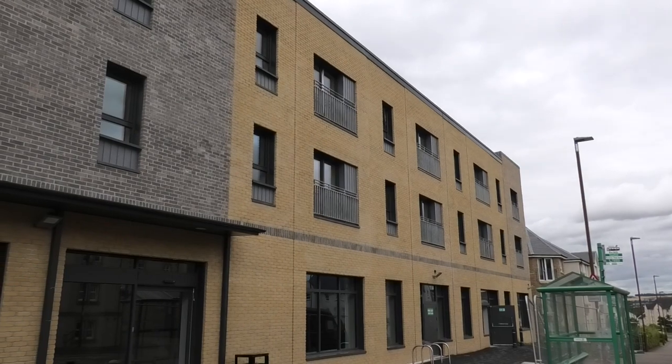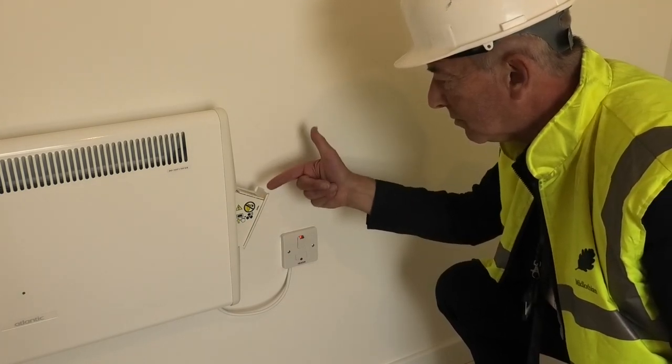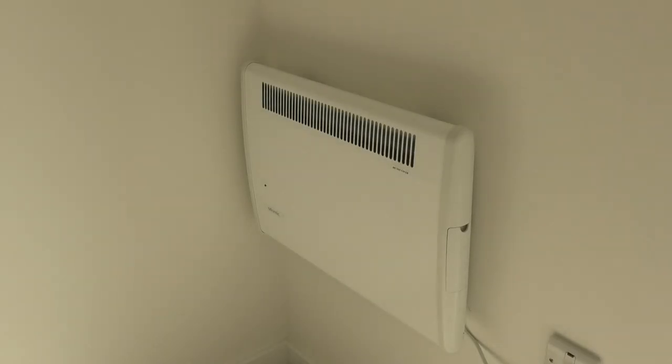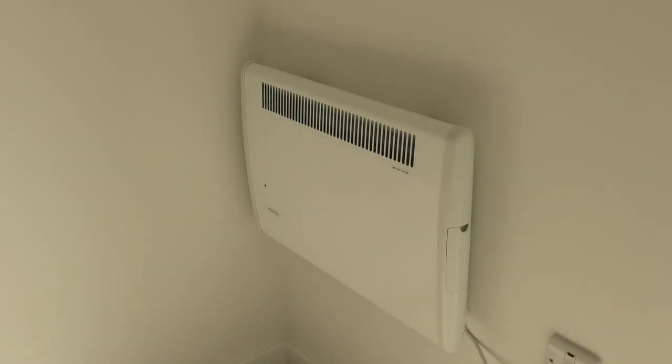So do tenants need to put their heating on much, Neil? No — unlike older homes where temperatures go up and down, in a Passive House home you'll get a constant comfortable temperature created by the high levels of insulation. So tenants might only want to put the heating on in the winter. Yes, and the way they'll do that is to just set the thermostat on each panel radiator to the temperature they're most comfortable with — normally 21 degrees in a room and 18 degrees in a corridor. The thermostat senses the air temperature, so the radiator switches on when the air temperature falls below the thermostat setting, and off once the set temperature has been reached.